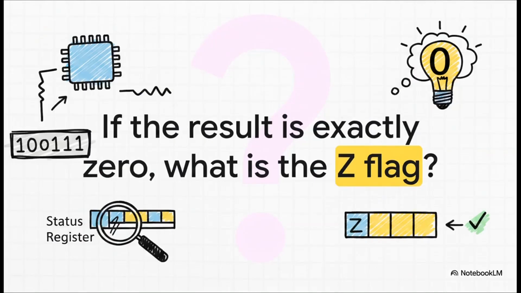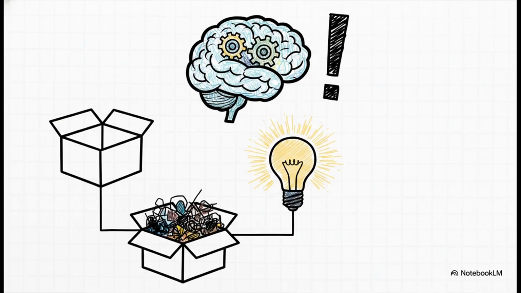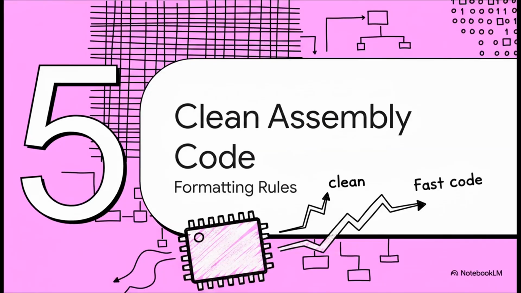All right, let's actually test your understanding of the status register with a really quick scenario. If the comparison result of that BIT instruction is exactly 0, what value does the processor give the Z or 0 flag? Just think about that for a second. Okay, the huge aha moment for beginners is right here. It is reverse logic. A Z flag of 1 actually means the 0 state is true. Makes sense? If the result is not 0, the processor sets Z to 0, which means false. Wrapping your head around this reverse logic is, well, an absolute necessity if you want to create branches and loops in your code.